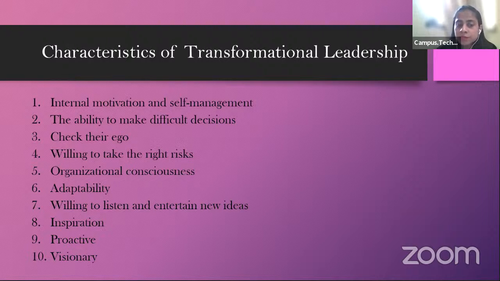You are an important part of this organization. Your efforts, your work has made this organization achieve new heights. Your contribution is there in making the organization grow. You need to inspire them. You need to treat the people as individuals and take time to understand what motivates and inspires their team. You need to understand all these things by treating people in a good way. And then only you can create that inspiration.